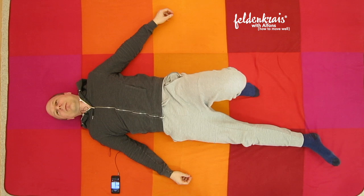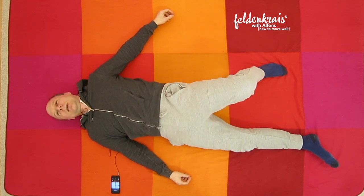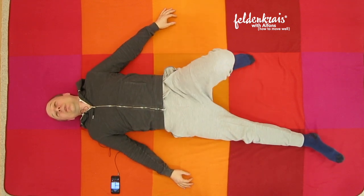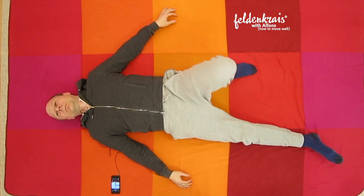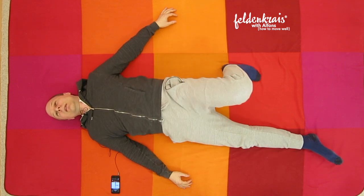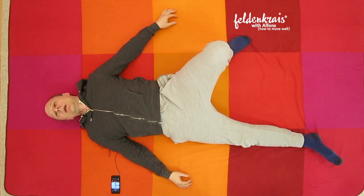Put your left foot in different places. See how that feels. How efficient or inefficient some of those places are for pushing against the floor with the left foot and rolling the hip to the right and twisting the whole upper body, and keep your shoulders on the floor. Move your toes to the outside and to the inside and see how that feels. Move your heel to the outside and the inside. See how that feels. How that supports the idea of rolling the pelvis to the right.